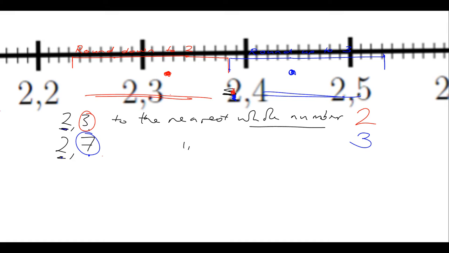Basically, if you're rounding to the nearest whole number, you just look one step to the right at the tenths digit. If it's smaller than 5, like 3, you round down to 2; if it's bigger than 5, like 7, you go up to 3. So even if you have something like 2.19 and you want to round to the nearest whole number, you just look one step to the right of the whole number and see a 1. That's below 5, so you'll round down to 2. We didn't even need to consider the 9 at all — the fact that you have 2.1-something tells you that you are smaller than 2.5, so you round down.